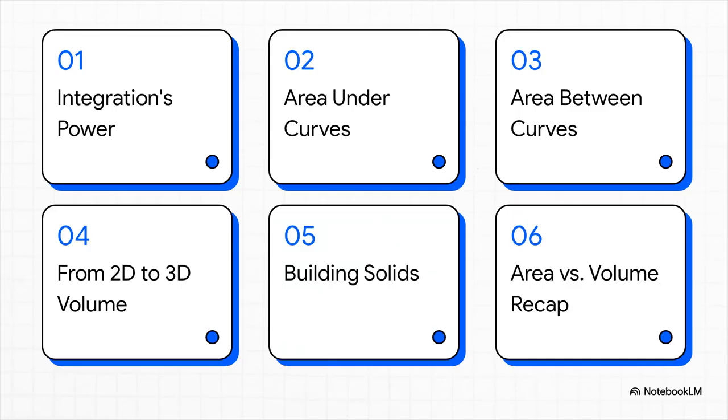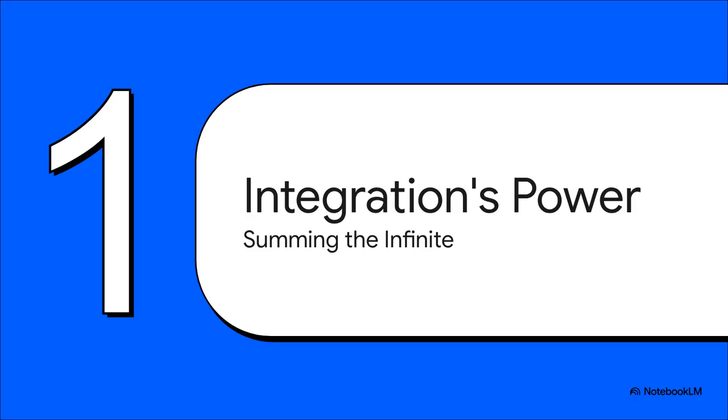So here's the game plan. We'll kick things off with the big idea of what integration even is. Then we'll use it to nail down the area under a curve, and then the area between two curves. After that, we're going to make a huge leap from the flat 2D page into 3D space to figure out volume. And we'll wrap it all up with a quick fire recap of the key formulas you're absolutely going to need for your exams.